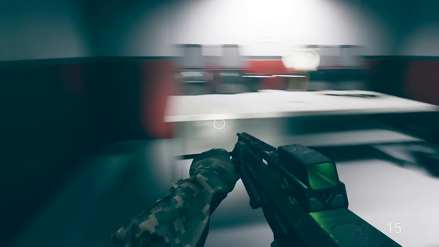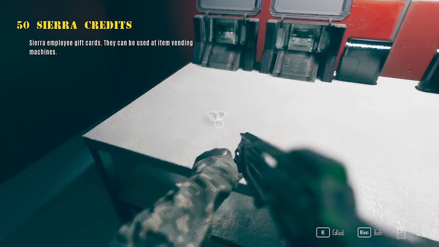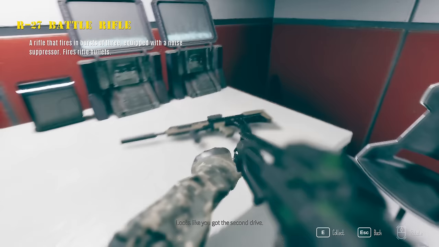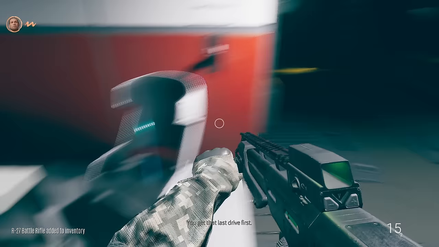Close those doors. A drive that contains the source code of the Sierra Dinosaur Research. Codename Fossil Fuel. Right, we got it. Jack, come in. Looks like you got the second drive. Two down, one to go. We're making good on securing an exit. You get that last drive first.